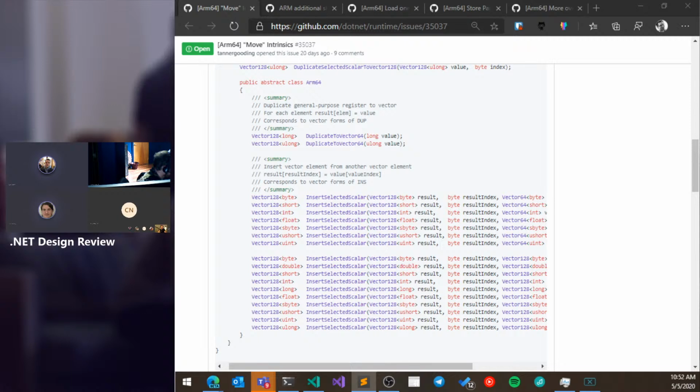I don't think we can because the actual instruction returns 128 bits. And if users really care about it, then they can explicitly do the operation so that they're accounting for the fact that the upper 64 bits are being modified, and then they can call get lower to get the 64-bit result. So what do you mean the instruction returns a vector 128 result? The instruction only modifies a register, which we can look at as a vector 128 or vector 64, and it doesn't modify the upper part.